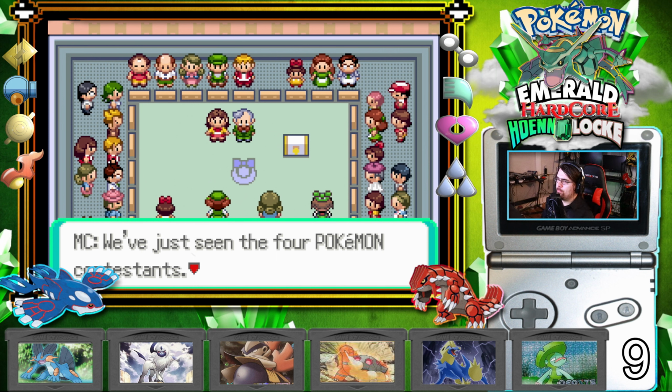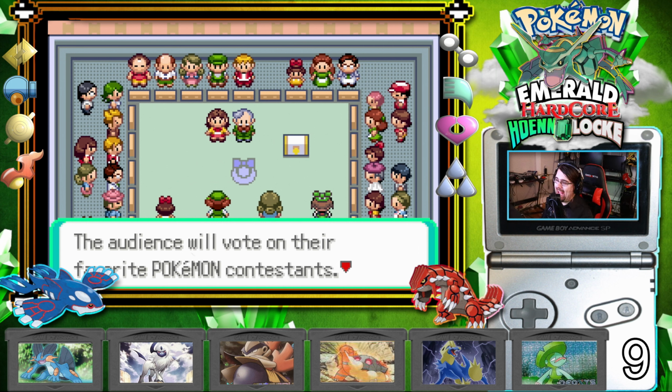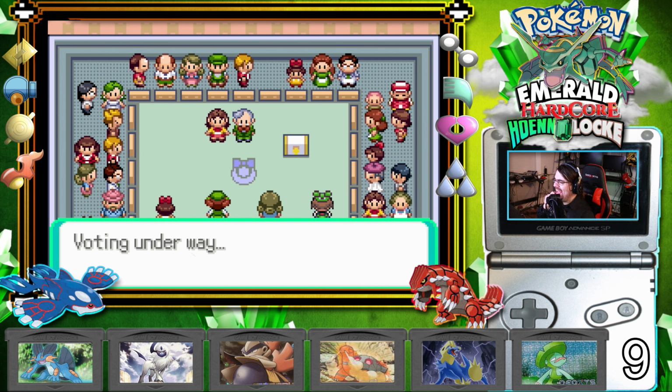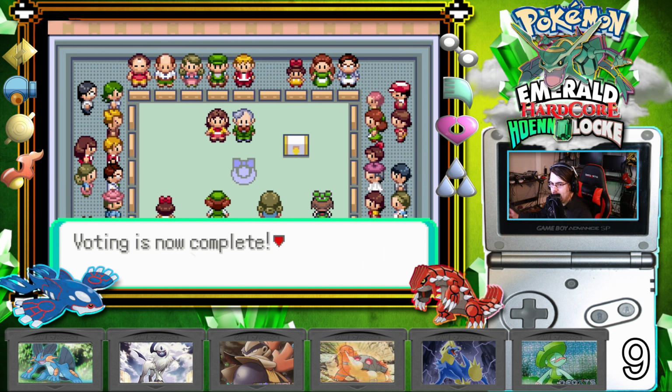We've just seen the four Pokemon contestants. We are excited. We even have drains put into the floor. That way, if we have any water spills for some reason, we've got it covered. And we've made sure that the platform's made out of steel. There's no blowing it up today. Without any further ado, let the voting begin. Please keep your hands to yourself and leave the Pokemon alone. They're Pokemon, you sick freak.